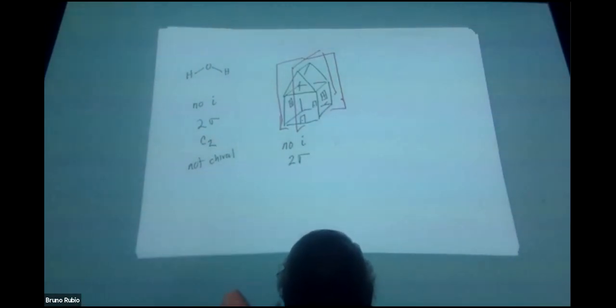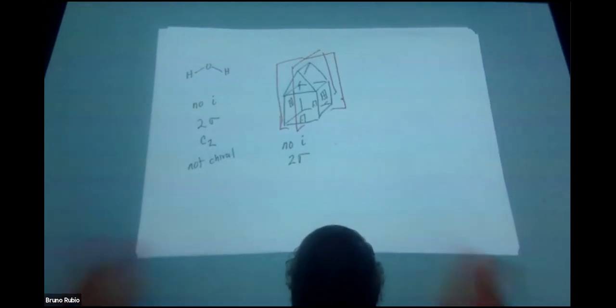Okay, so now the fearsome axis of symmetry, right? These axes of symmetry, these are the hardest symmetry elements to find. But they are also the most common. The C2 axis of symmetry is the most common symmetry element, but it is devilishly hard to find in many cases. And not only that, but a molecule can have multiple C2 axes, and then also C3 axes or C4 axes to boot.